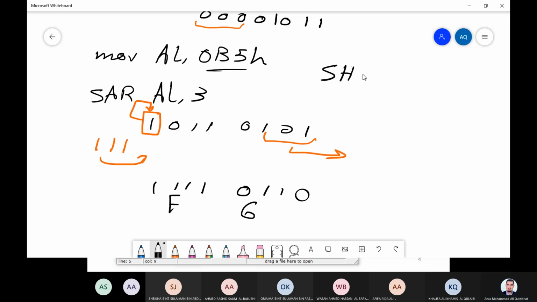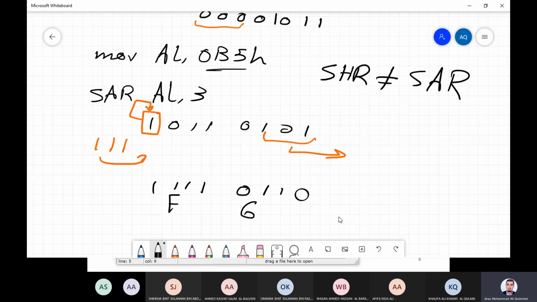So in total, shift right is not equal to shift arithmetic right, because in shift arithmetic right, whatever the most significant bit is, you keep entering into your program. In comparison, shift left and shift arithmetic left are both the same.